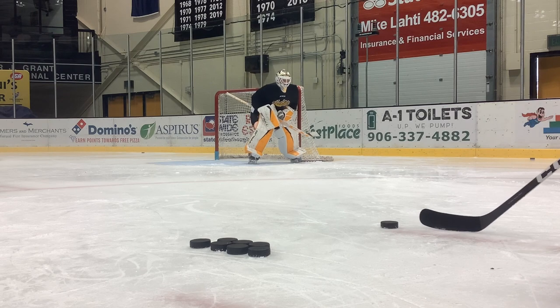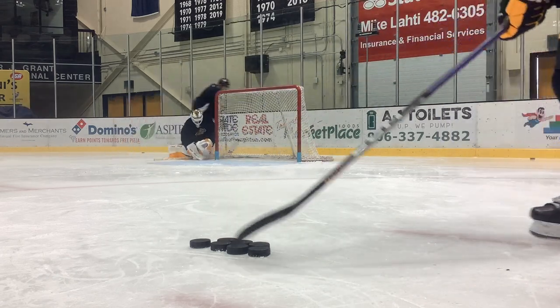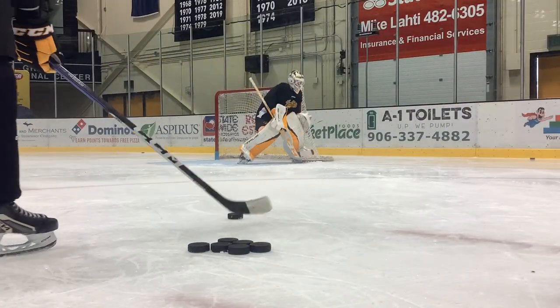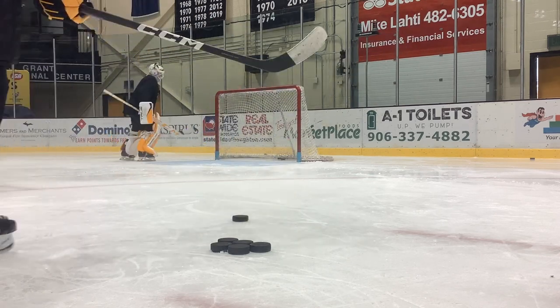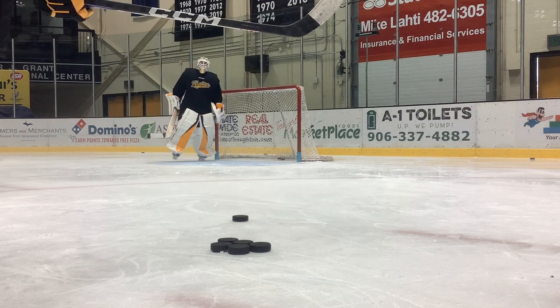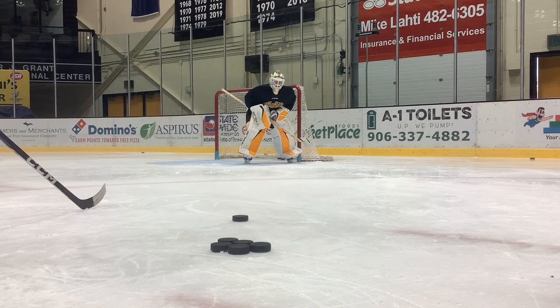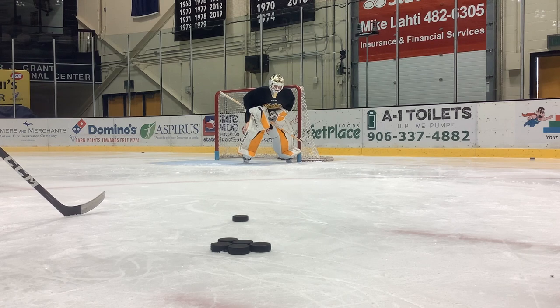Got him. Three more. You widened out when he faked you. Remember, the wider you get, the less blade on the ice. When you stay in your stance, which is most comfortable, you get the most amount of blade. As soon as you go here, look what happens to my ankles. So when he went to pass it, I dipped a little more? When he faked it, you went wide, and then he passed it, and you were already wide, and you got a bad push.